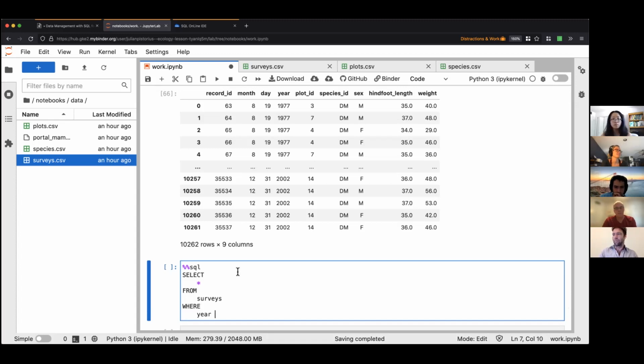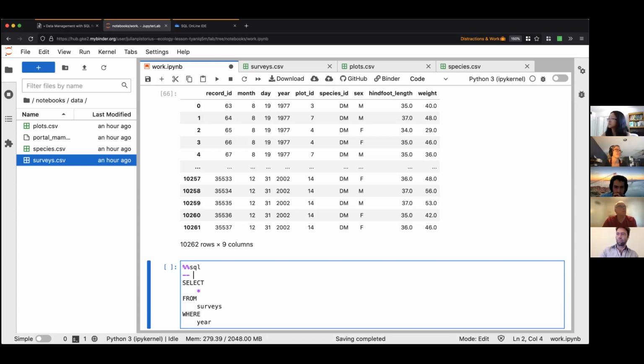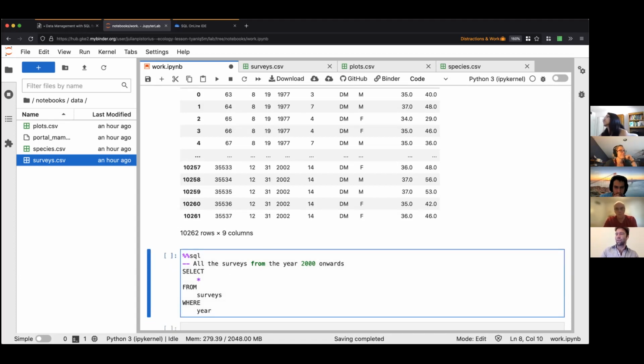What are we going to do here? We want from the year 2000 onwards, so we want to have 2000, 2001, and 2002. How would we do that?